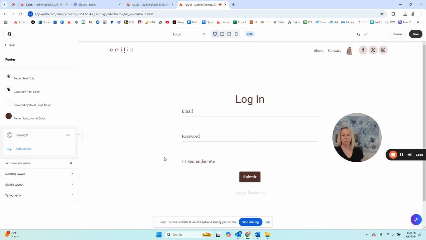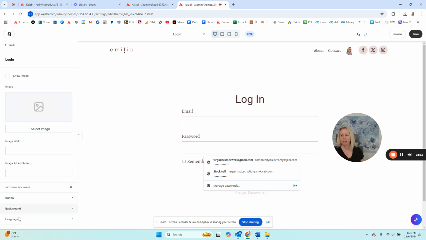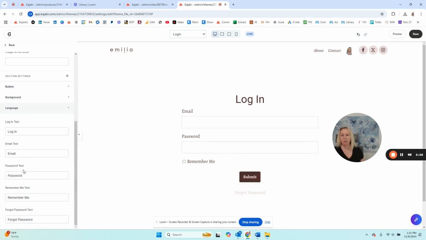They'll come in, fill in their name and password. If they say that they never received the login information, or they've never logged in before and they're asking you to help them, all you need to do is send them this link, and I'll show you how to grab that in a second. They can click forgot password down here at the bottom and reset it themselves. So you won't be doing any resetting of anybody's passwords. They can take care of it themselves. If you'd like to change any of this, you come over here, just click on it, roll down to language, and that's where you have the option to change any of the wording you'd like.